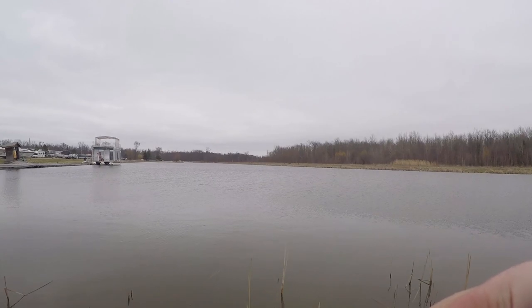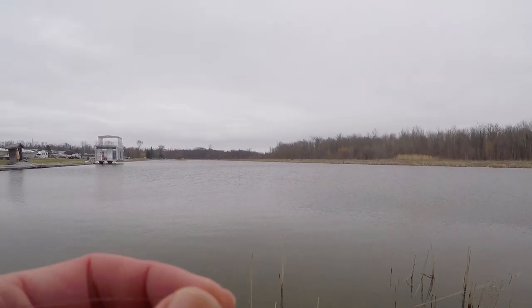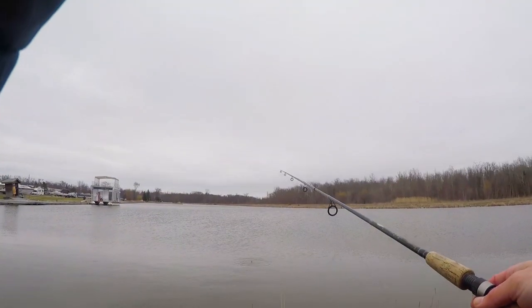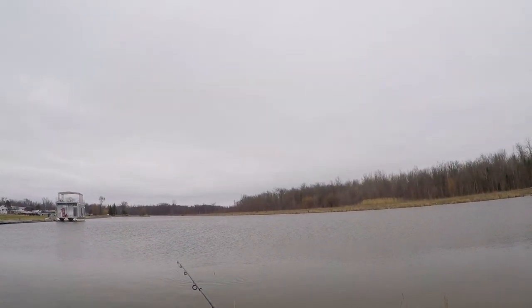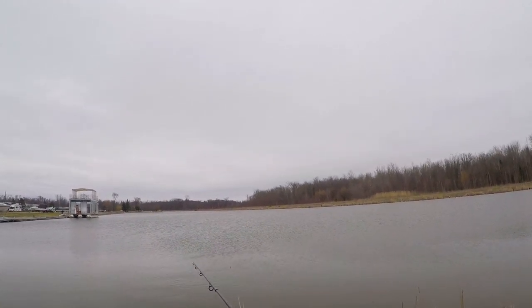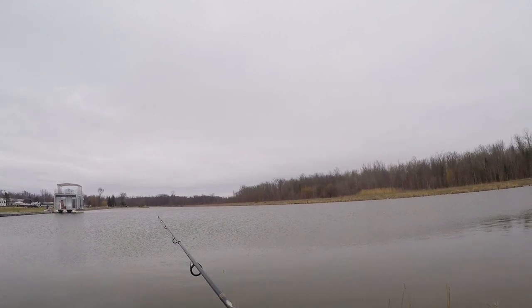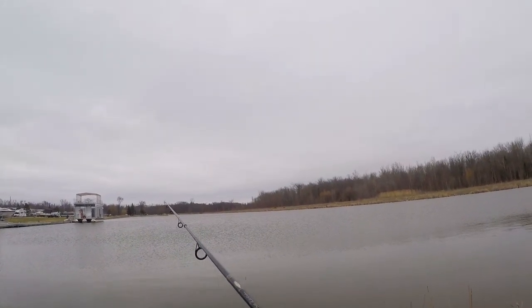My method is super simple — emerald shiner through the mouth, out the eye. It's the easiest fishing you'll come across. We're just gonna play around with different depths and different areas. Who knows where these guys could be holding right now. Just a slow retrieve and bump if nothing's biting quickly, that way we just cover as much ground as possible.